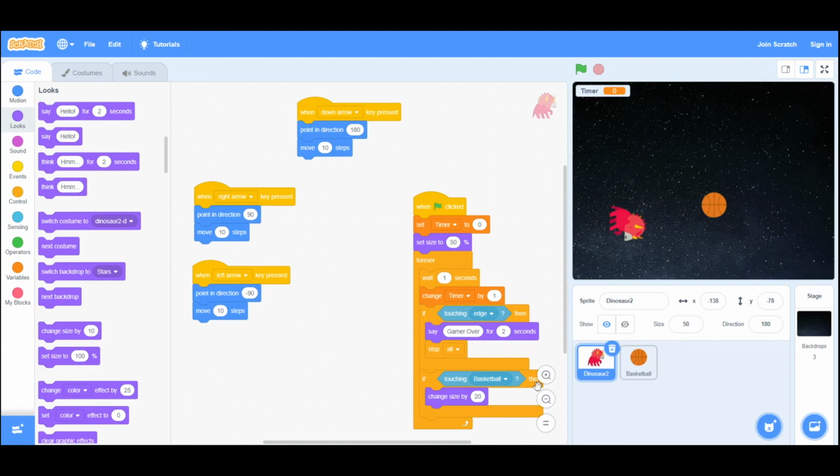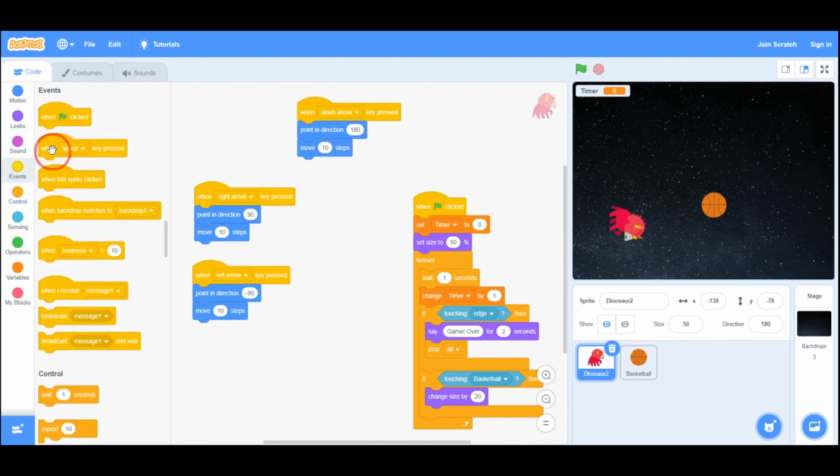Okay, so now we're done all of the code for the dinosaur with the exception of the controls. So we're going to use the arrow keys again. And I did this full thing in Maze Race, so if you're not sure how to do it, you can always check there. I put down the down arrow, the right arrow, and the left arrow, and then I'm going to just do the up one. I think it'll give you a good enough sense of what you're supposed to do.